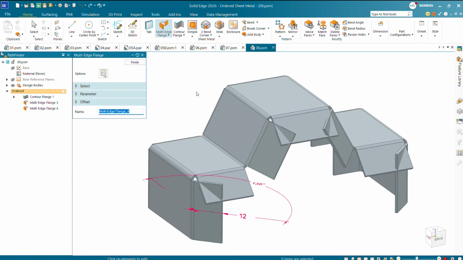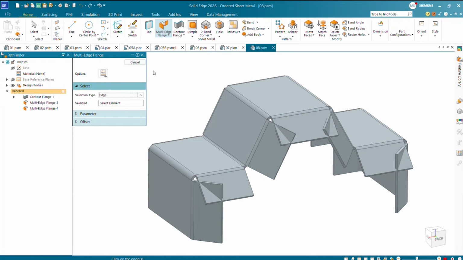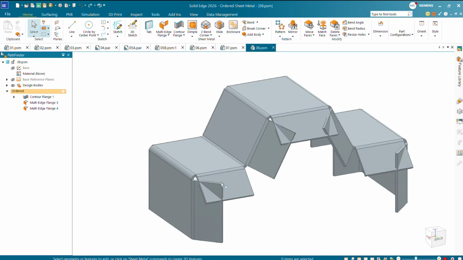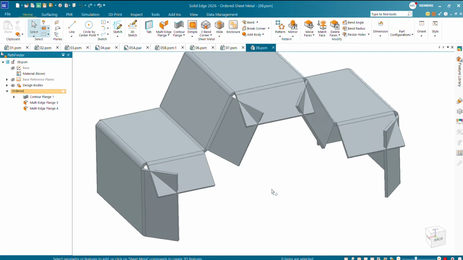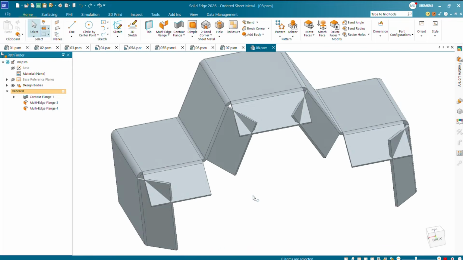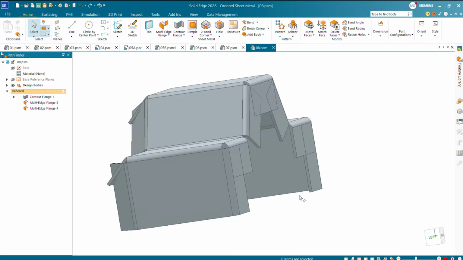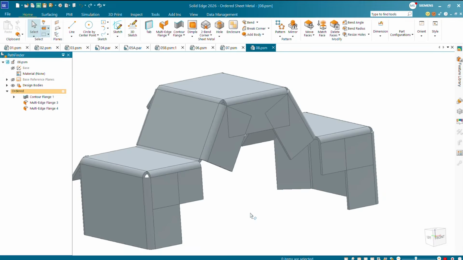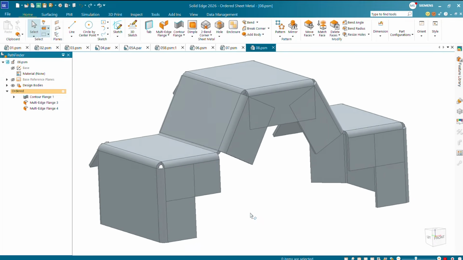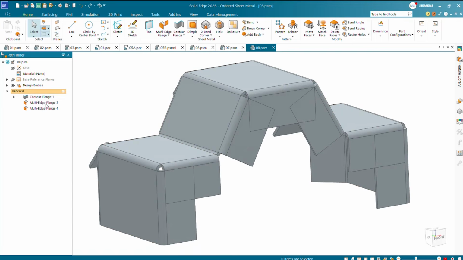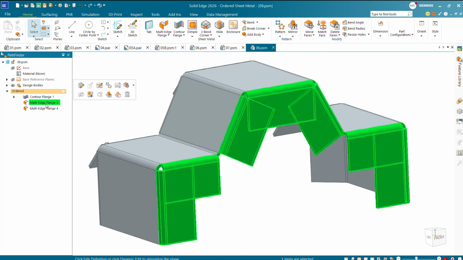And then if it looks good, then we can go ahead and click on finish and come out of the command. So notice how they're overlapping. They're not neat looking, messy. And we'll see how easy it is to clean those up. So let's go ahead and go into the multi-edge flange 3 and go into edit definition.